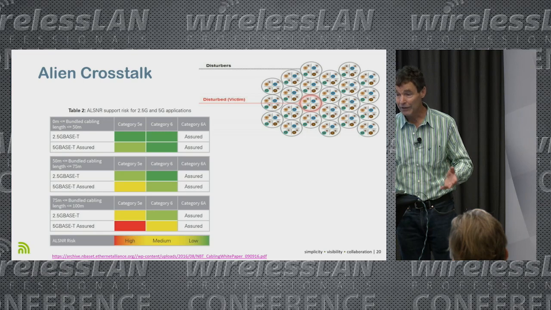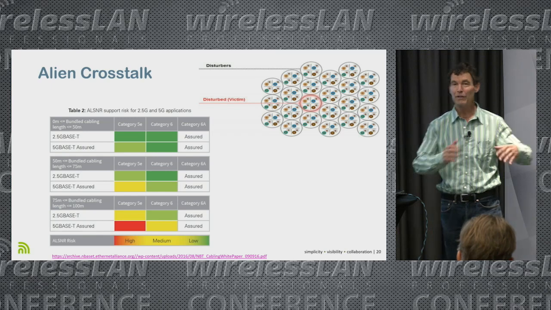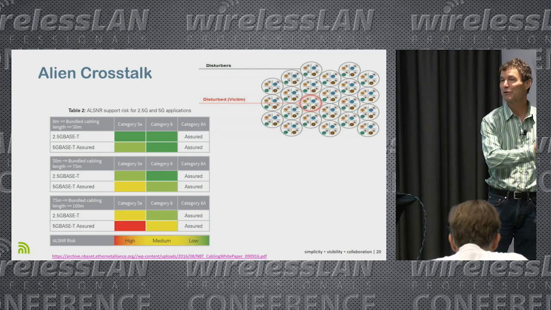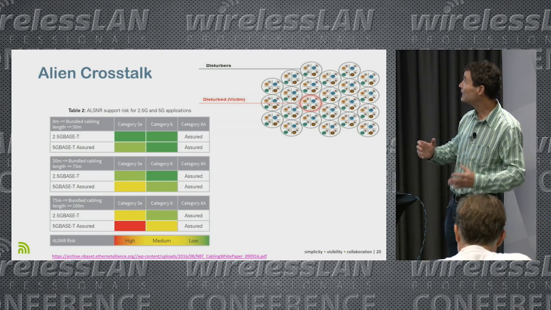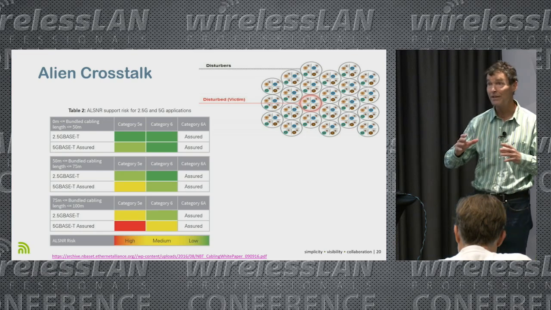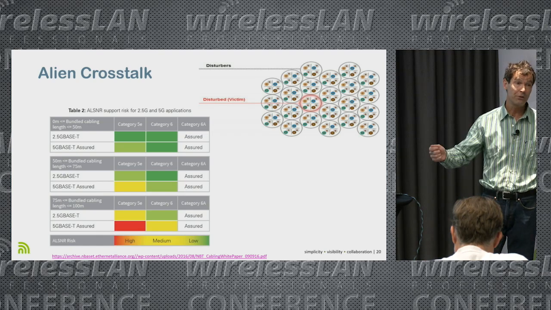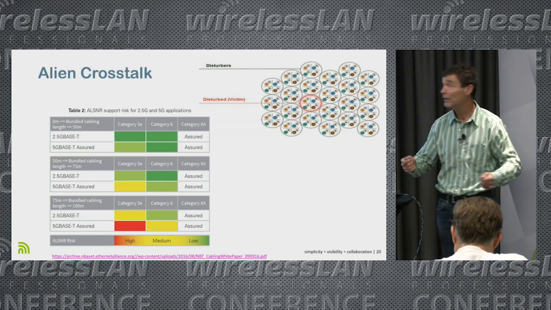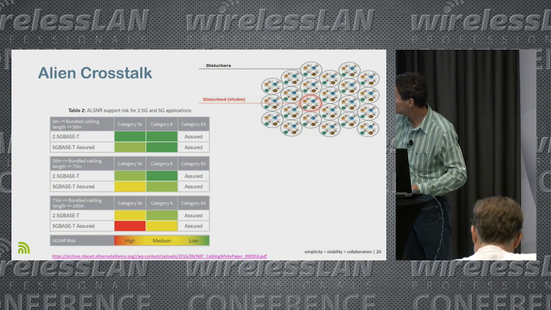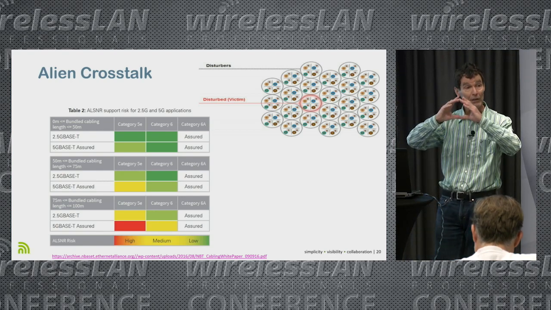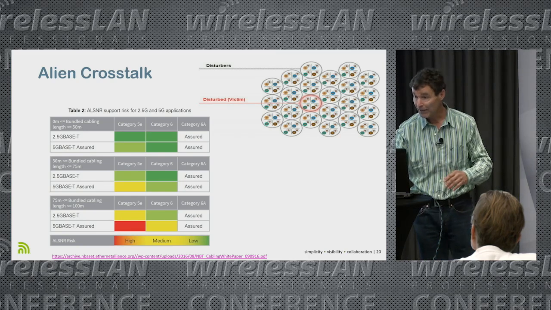Alien crosstalk. This Keith also alluded to, which is basically the things you need to worry about are the co-conspirators in your technology domain, was I think how I thought of that. And so in this case, it's cables in a bundle. And if you look at NBase T, given that you're probably deploying it on Cat5e, because in general it's going to cost you as much to pull a new cable as it's going to cost for that access point, right? So you're going to want to run it over the cable plant you have. And if you look at it, it's actually the amount of time that the cable spends in the bundle that starts to affect what type of cabling you can run on. So be aware of that.